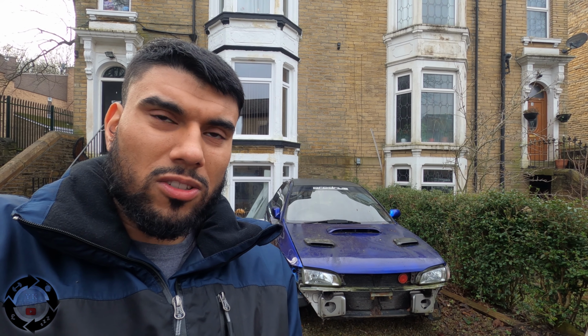I'm sure you've seen enough of this red Subaru now and you're guessing where has the blue purple Subaru gone? But it's not gone nowhere, it's still here. The only problem we had was we thought this was just going to be a simple maintenance on the red Subaru, but obviously not, it needed a lot more bits doing. So it's time to start on this purple one.